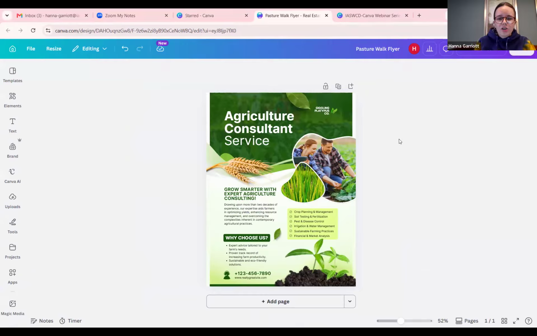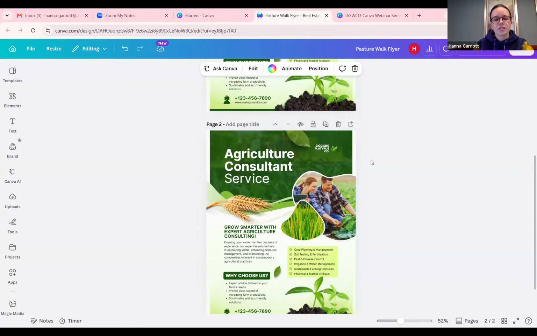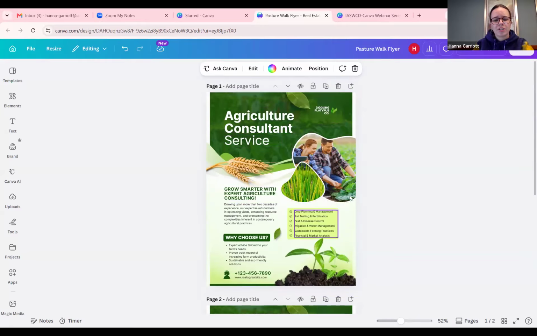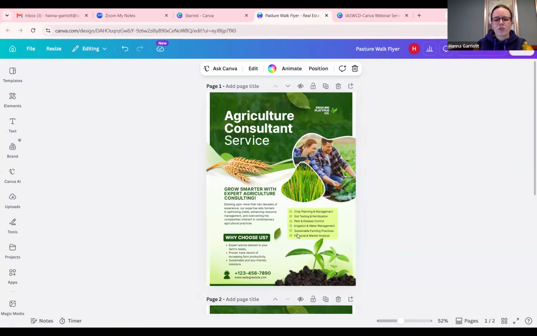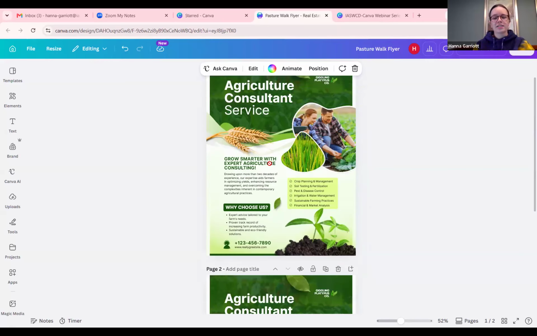Once I have that opened, I have my template right here. The very first thing I do, you don't have to do this, this is totally up to you, I'm going to click this right here. You can see it's this square with a plus sign, a double square plus sign. It says duplicate page. I'm going to click that, and it's going to duplicate my page completely. The reason I do this is just in case, while I'm creating, I delete something up here that I decide later on I want, I can go back and still use it. Or if there's a color or a font up here that I accidentally deleted, I can go back and find it.